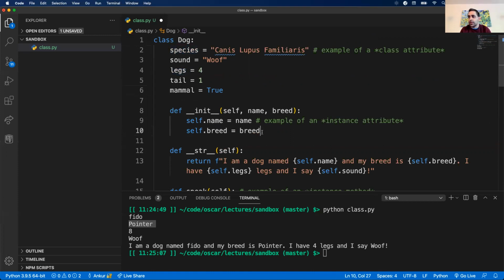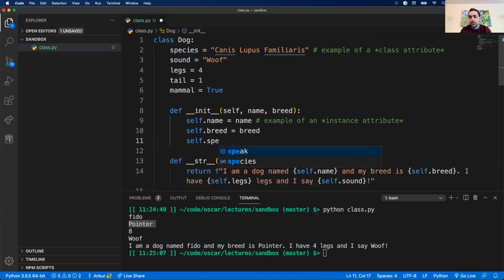So instead of creating a self.species here, that's kind of unnecessary. It's bad practice in terms of OOP design, because if every dog has the same species, then each instance doesn't need to have its own species record. You're just recreating that memory each time when it doesn't need to be created for each dog.